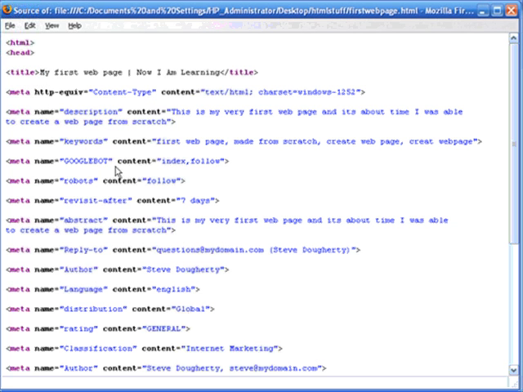From what I understand, a search engine robot is basically the same as our eyes. It goes from top to bottom. So the more important items you want to have close to the top here. If you're going to, like me, have a bunch of these meta tags in here, then you don't want to put your important ones like the description and the keywords and the content type at the bottom of your meta tag list. It's not going to do you much good.